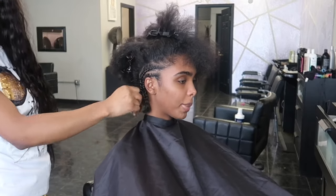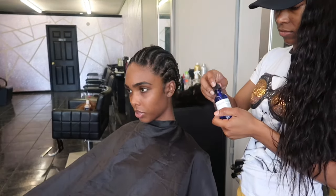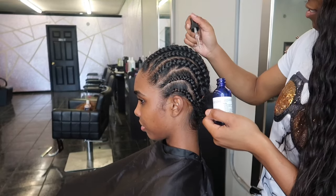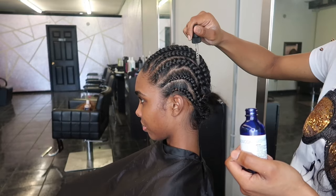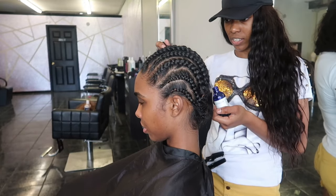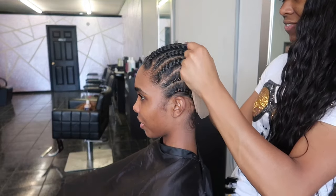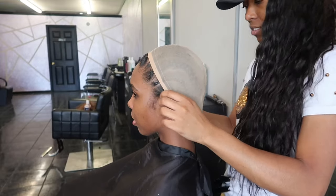Normally I do the interlocking braid method, but for Leah I decided not to because her hair is a little bit shorter, and sometimes that can add tension on the back of your client's hair. You just want to do what's best and most comfortable for your client. Here I'm using the Kaleidoscope Miracle Drops — I'll add the information for these down below. These are really good for growing your hair. Then I'm going to apply these Miracle Drops, put a cap on her, and start fitting and finessing this wig.